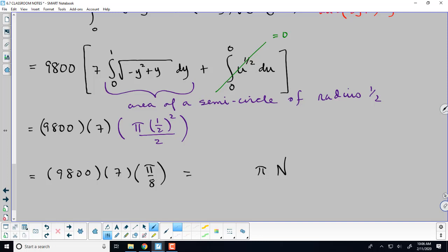Somebody do 9,800 times 7 divided by 8. 8,575. 8,575 times pi newtons. What? Thank you. Sorry. This integral? Yeah. This integral represents the area of a semicircle.